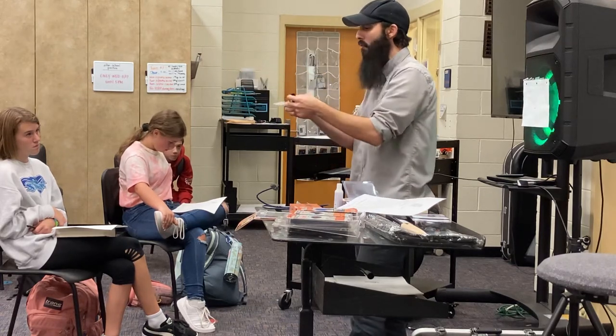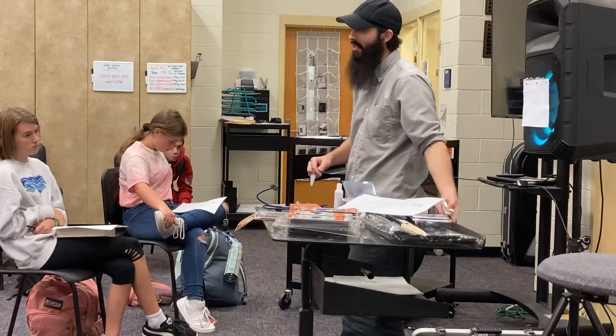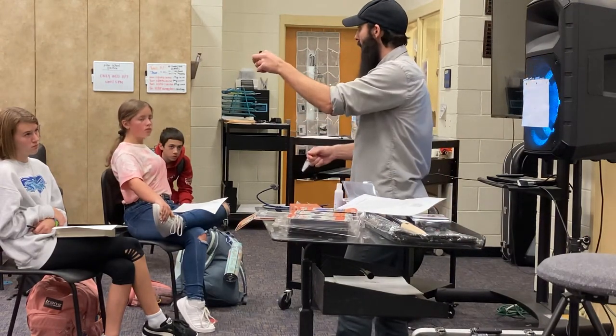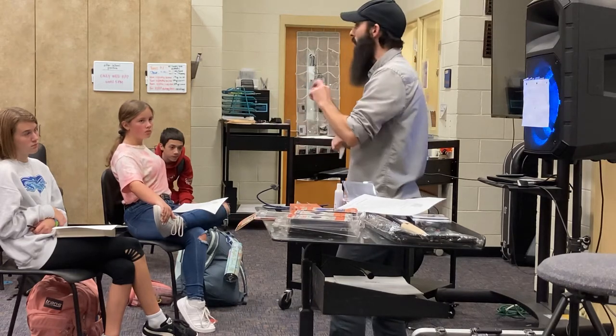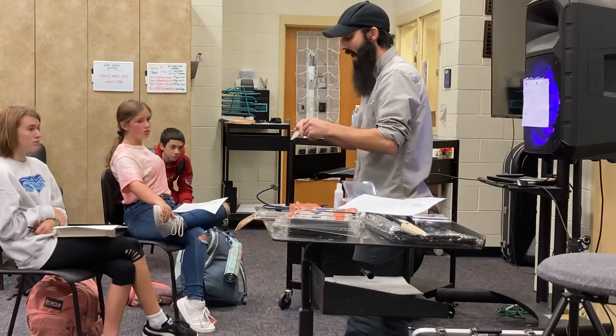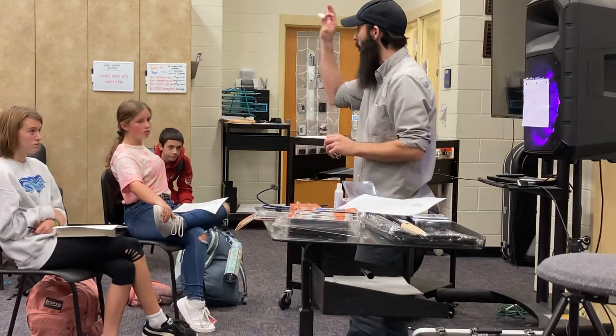Do not take it and put it right in the cap and then put it in your case. It'll get moldy. You're still keeping moisture in, right? So make sure you set it on the counter or wherever. Don't take a hair dryer to it. Just put it on a paper towel, let it air dry. It'll be ready by the next day. Put it back in your case, you're good to go. Again, you're only doing this once a week.